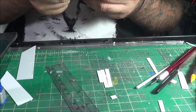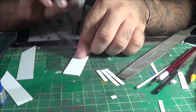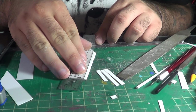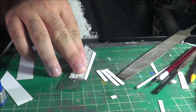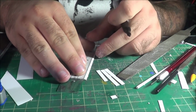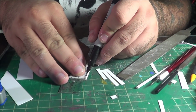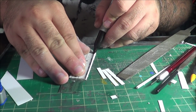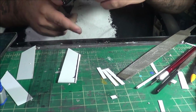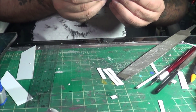Now once you get it started, another thing you can do to keep your line straight is use the bottom as a guide, and you can draw sort of a line. I'm going to use this Sharpie. I'm going to try and butt that up against where I want my line to be, and just draw a black edge. That was a little messier than I wanted it to be, but it's a decent enough line that you can tell what you're doing.